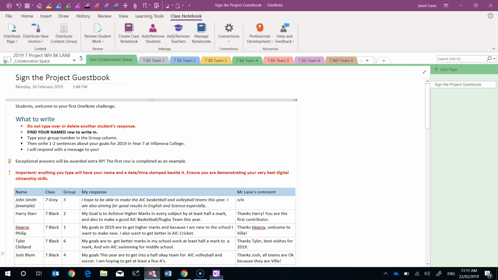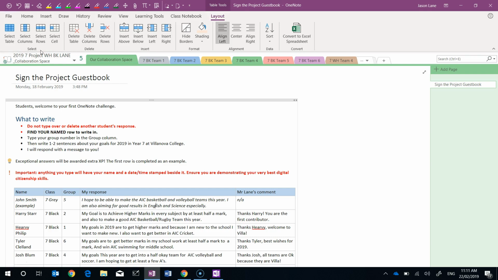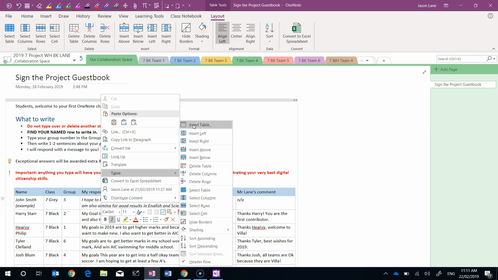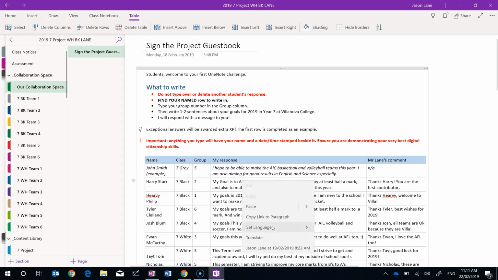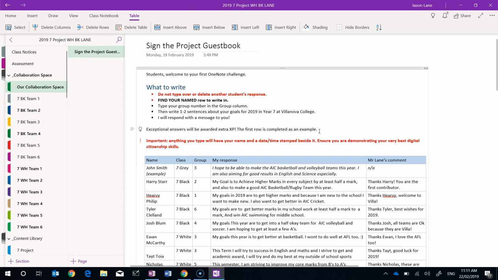So when we go into here, you can see you've got some quite useful drop-down options. If we go into this app, however, the 2016, when I click on the table area again, we've got what's called a layout tab, and it's much the same. What I do like, however, about the 2016 app, more so than the Windows 10 one, is I can right click on the table and I've got all of those functions available in this context menu. If I try to do the same here, right click, you can see that I don't have those table options here. The only way I can tweak and modify my table is to go through this drop down.